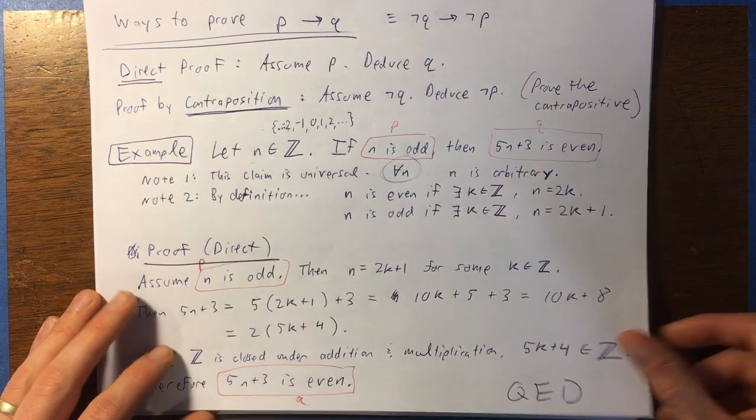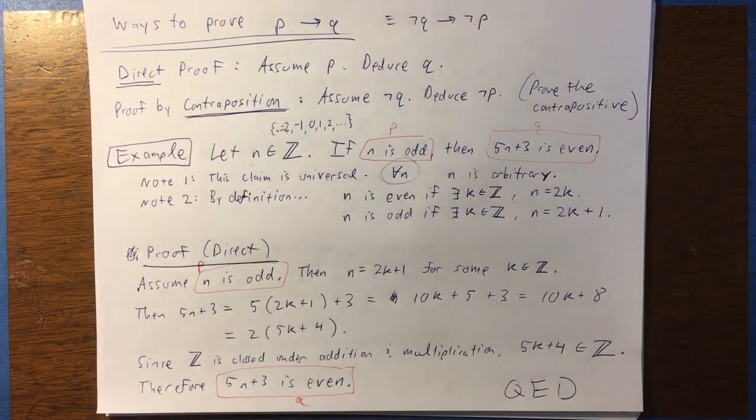In general, when proving a statement, when proving P implies Q at least, you have these two options, direct and contrapositive, and sometimes one of them is easier than the other. But there's no telling which it's going to be until you try them. So here's my recommendation. I would usually try to prove something directly first, or at least consider proving it directly. Think about how that would go. Maybe try it and see how it goes. And if it seems hard, perhaps try proving the contrapositive of the statement, because sometimes that's going to be the easier one. So just bear in mind that you can always use either one of these two strategies.